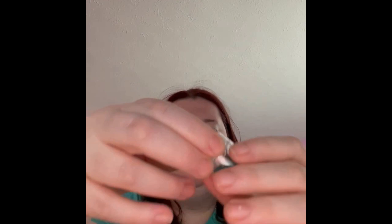So these are good for your smaller projects, like an 8x30 or just your smaller diamond paintings that have great detail. But the bigger the detail is, the bigger the canvas you want to get. You don't want too much detail in a small canvas. It's not going to show. It's going to show blurry. And I will show you guys that in my done diamond paintings video, because I have a few small ones done already. But yeah, these were my first drill containers I had gotten.